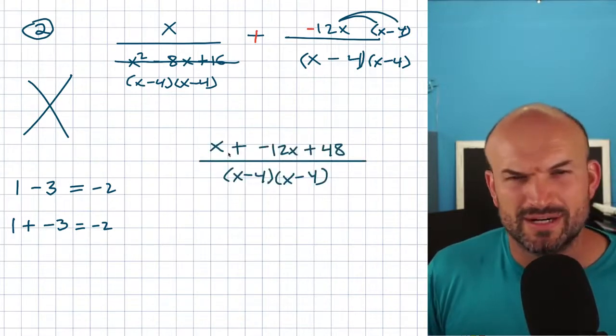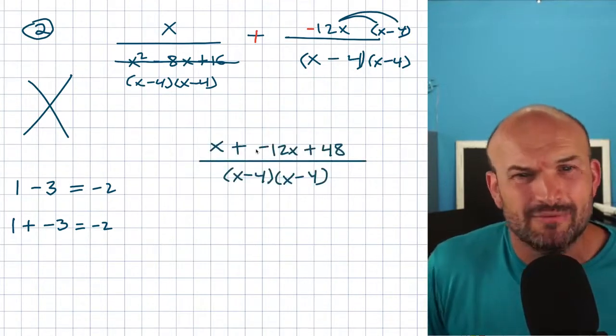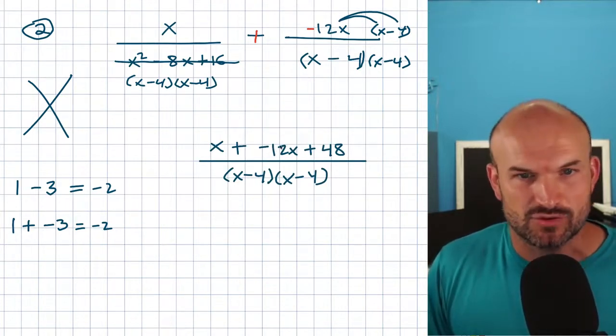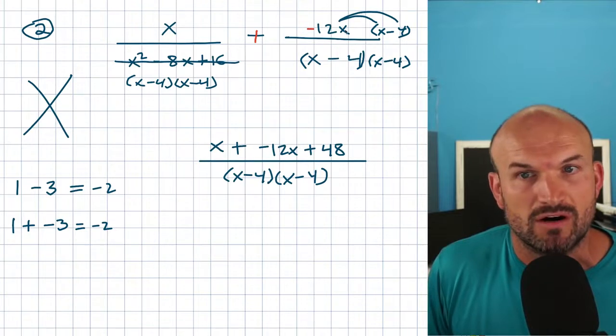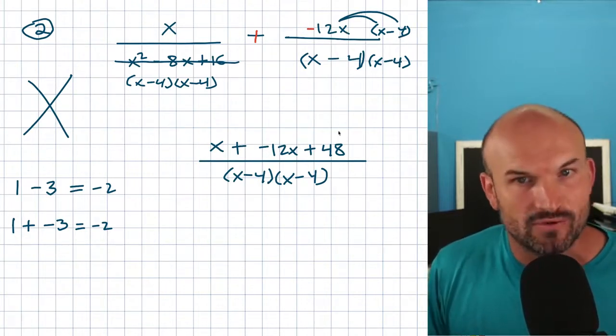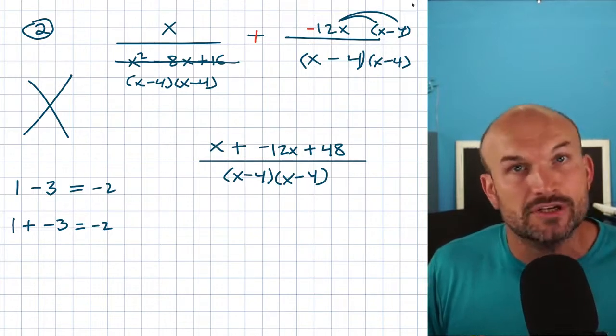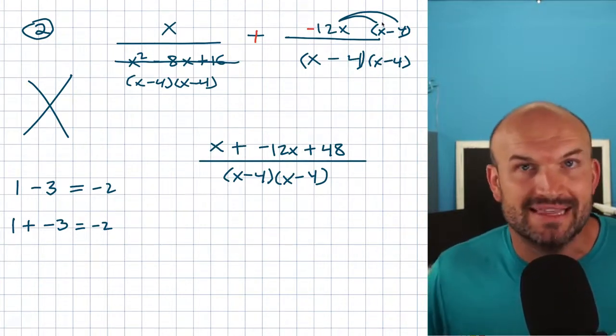Okay, now it might look a little weird to say an x plus a -12, but again, we can just go and combine those. But the main mistake students will make is not really with the x minus the 12, but a lot of students will just multiply a 12x minus a 4 and get a -48. So that's why I think it's really important to make sure you have that negative sign right next to your number when you're doing the multiplication. Otherwise, you're very prone to make that common mistake.